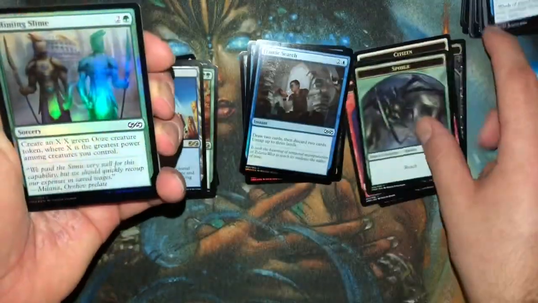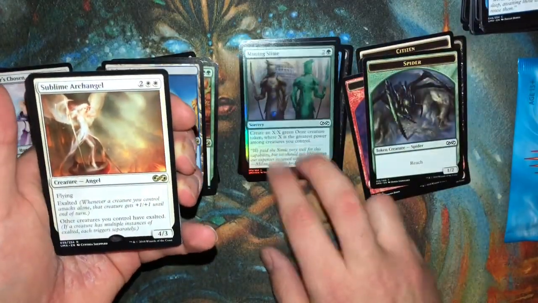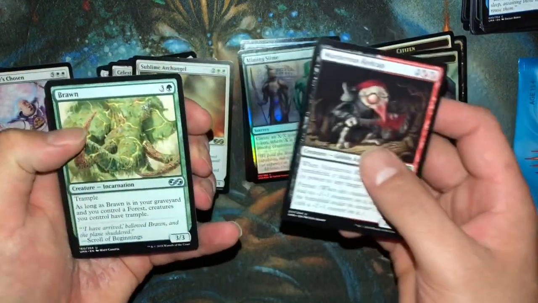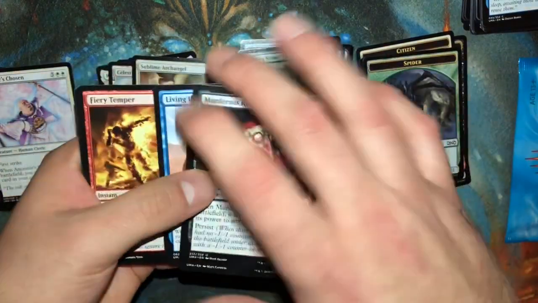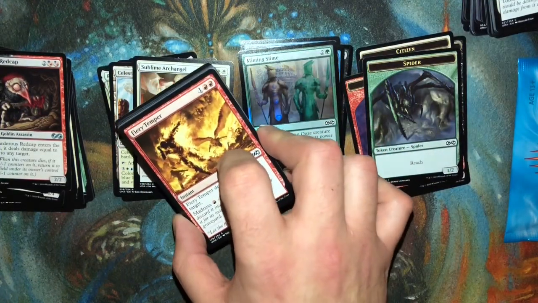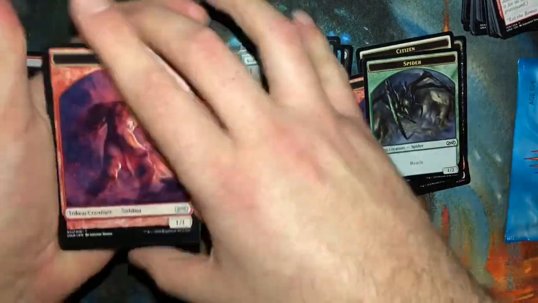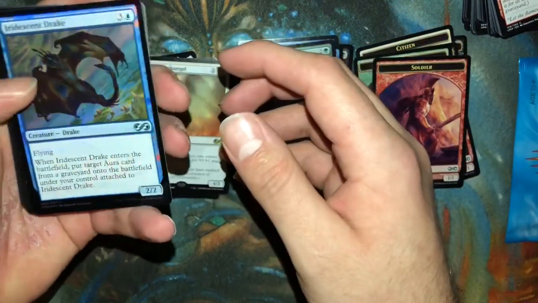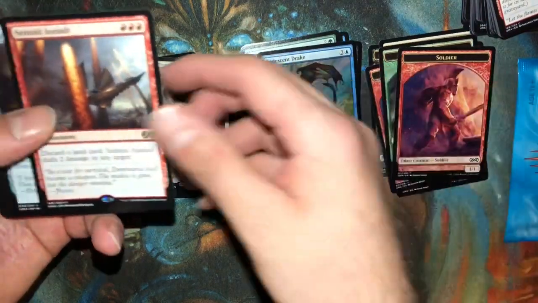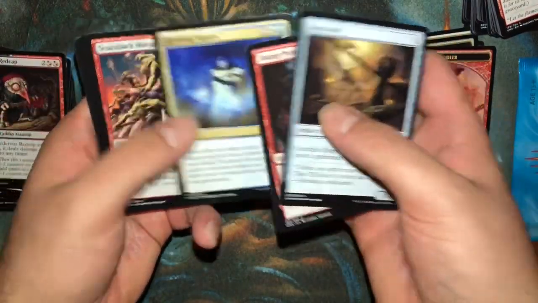So we've got a Spiddy, a Mime Slime, Slime Time, and a Sublime Archangel. Don't know much about that one. Murderous Redcap, Goblin Assassin, always looks pretty cool. Brawn, Living Lore. Is that the artwork for Fiery Cannonade? I mean, it's something like that, surely. Or maybe that was the inspiration. Who knows? Right. Soldier, Iridescent Drake, Grossly Incandescent, and a Seismic Assault, which is not a great pull either. Heap Dolor, Young Pyromancer, good to see. Reviving Vapors.